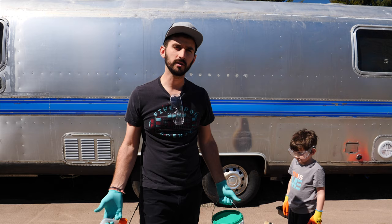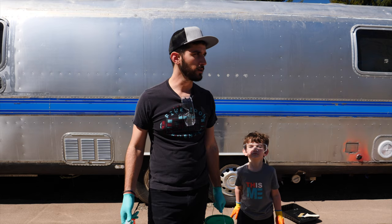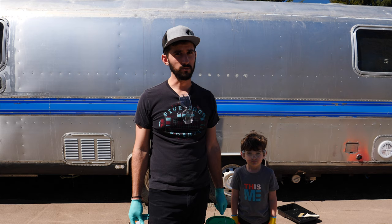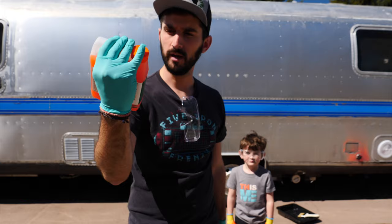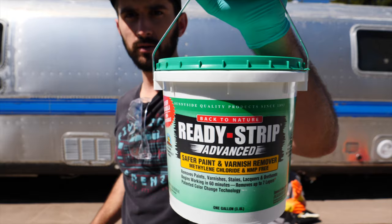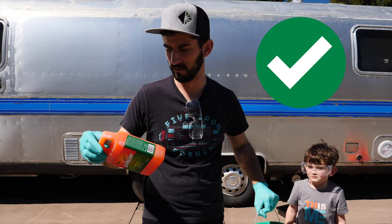A lot of current videos on YouTube are suggesting to use the aircraft paint stripper, but that stuff has been banned — I think since last year or so — because the chemical it contained was actually killing people. So you can't find that anymore, it's no longer in stores or available. The next thing people were using was this Citrus Strip, and one that I found is Ready Strip Back to Nature Ready Strip Advanced. Neither of them contain methylene chloride, so they're a lot safer and more natural chemicals.